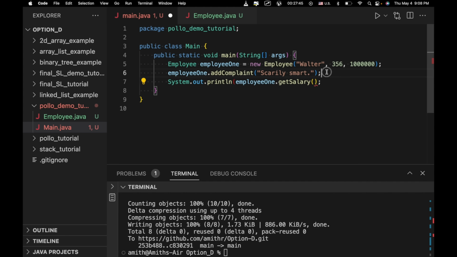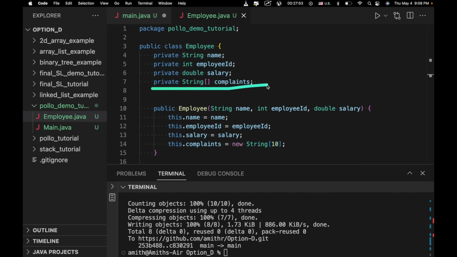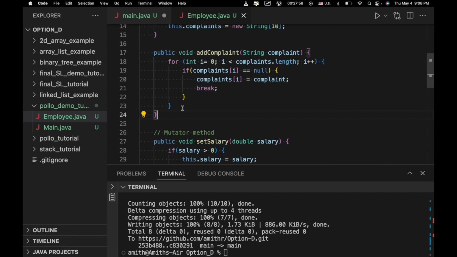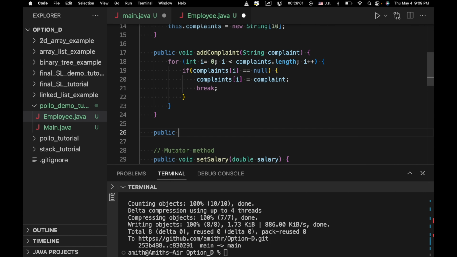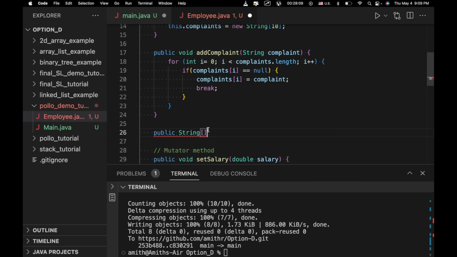And I think one of the other things I want to do is write, so our complaints array is private right here, which I could actually change, but I think I'm just going to add a method instead that is like public void or public string. No, I guess it'd be public string because we're returning a string array. getComplaints. Okay, method must return, and then I'm going to return this.complaints.